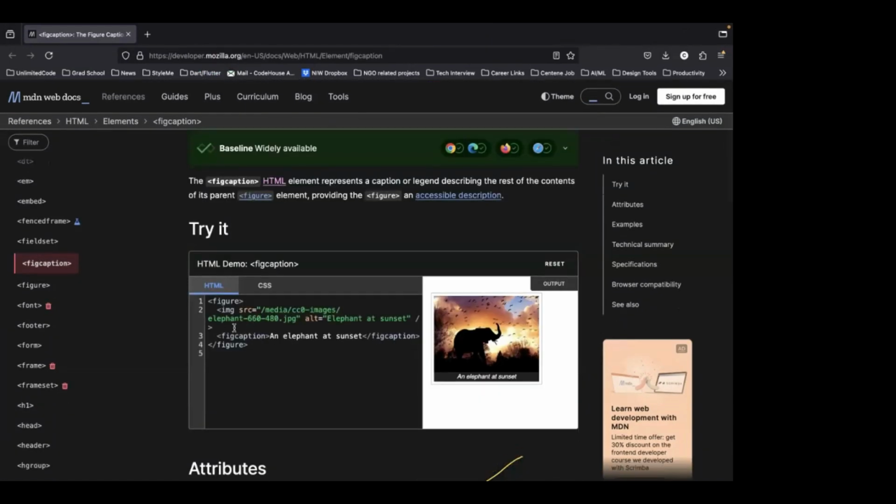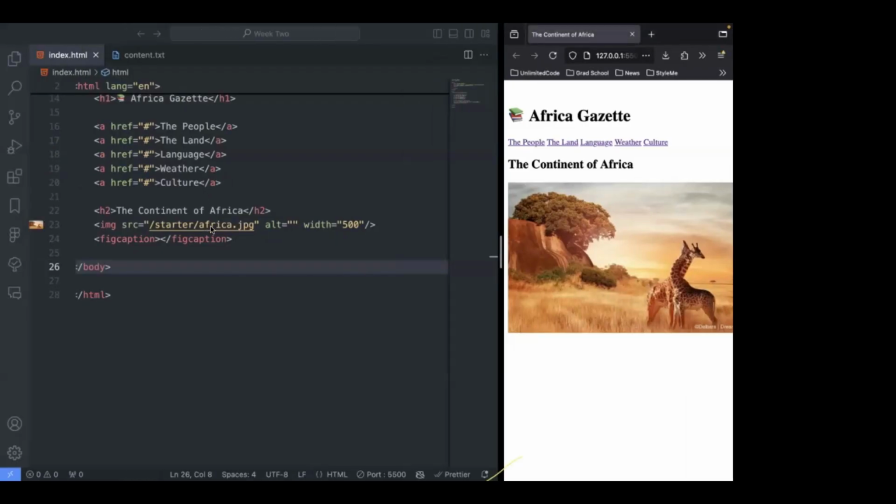Now see how it is used here. There is a parent figure element. Inside it, we'll have one child, the image, and then another child, the figcaption. You can see, that's how to use that. That's why documentation is good.